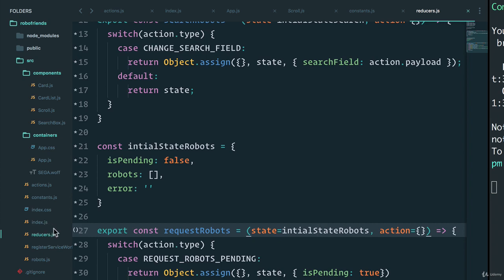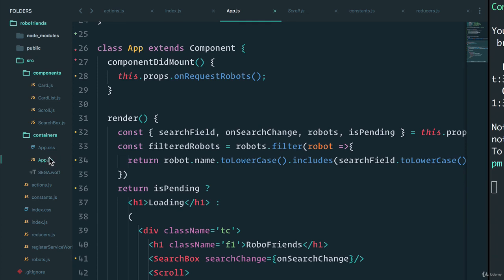But I personally like the component way of doing things. That is, group everything according to the component. For example, create an app.js, or let's say there's a smart search field component. We're going to create a folder called search field, and that search field folder is going to have all the dumb presentational components that it needs. It's going to have all the actions that it needs in action.js. It's going to have all the reducer that it needs. And it's also going to have all the constants that it needs. So each folder is going to represent a component, a chunk of our website, and it's all coupled together in one little folder.